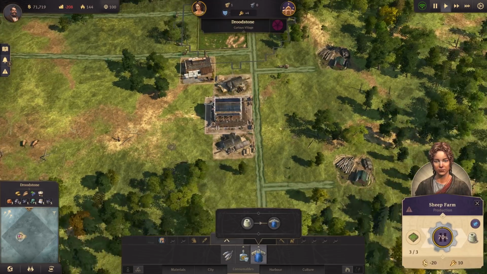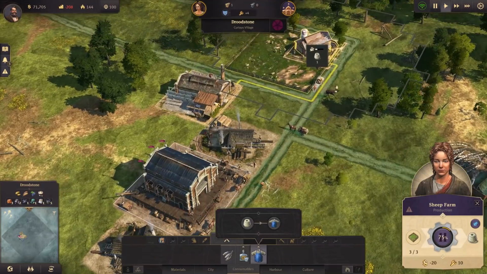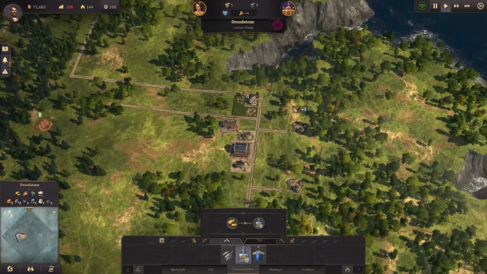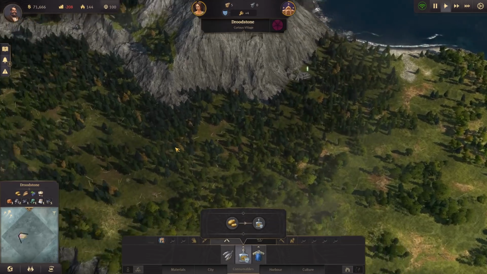And both of these guys are in range of the warehouse as well, so we don't need a new warehouse. These guys will just go ahead and carry their stuff all over to this warehouse, and things will work out. We also need some of these, so we do need to think of where we're going to put this. I might have a separate farming district as well.